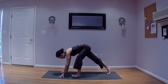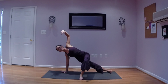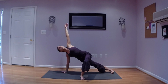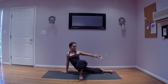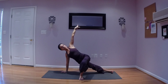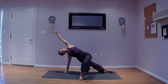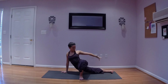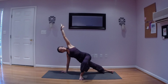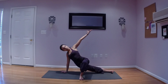We dial toes left, we stand on our right hand, and reach our left arm through the sky. Inhale. Exhale, descend into the hips, reach toward the back of your room. Inhale, hips rise up and over with the arm. Exhale, reach back. Inhale, and up and over. Exhale, and extend.